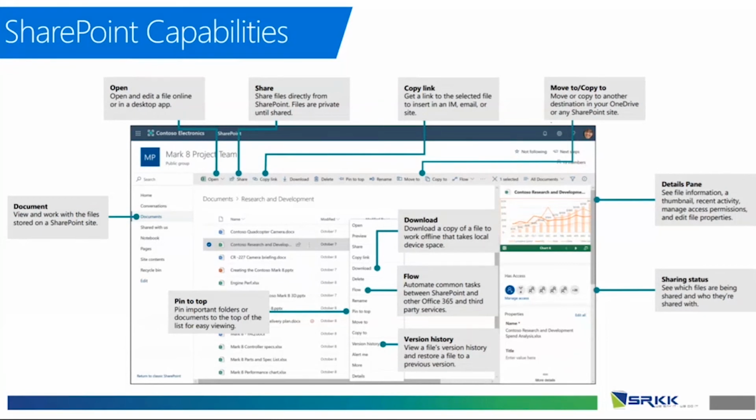Let's say you're sending an email, right? You drop an email. Nowadays, we are so familiar with attaching a document. If it's a small size document, fine, great. But as the document gets bigger, that's where Microsoft proposed sending the link to the document rather than the actual document itself. There's a copy link. Of course, as with any document repository, you can download it. Then next, you can delete, pin. These are some of the various functionality.